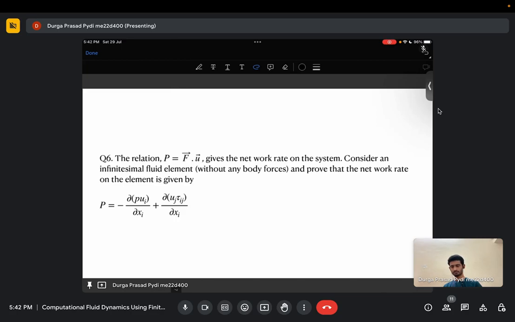So we have the pressure force, which is the gradient of P by rho. You have to take the dot product with u, and you get the power. So this is the first pressure term. The second term is with respect to your shear stress. The sign change is because the pressure P we are considering is hydrostatic, which is always compressive in nature, so there is a minus sign over here. Shear stress is a kind of tensile one, so you have a plus sign there. That's the only difference.